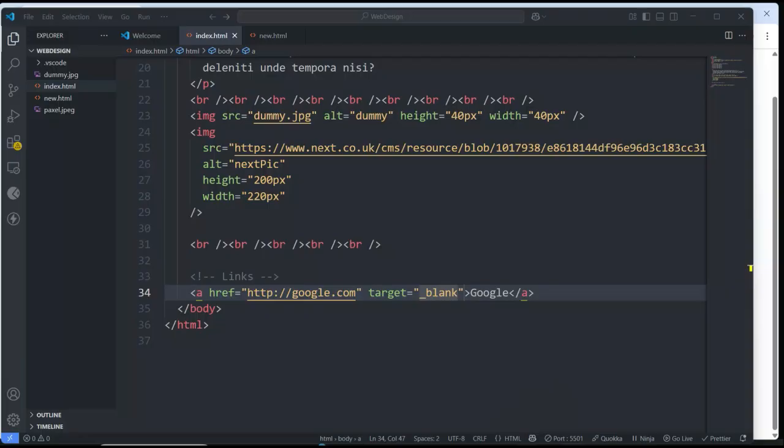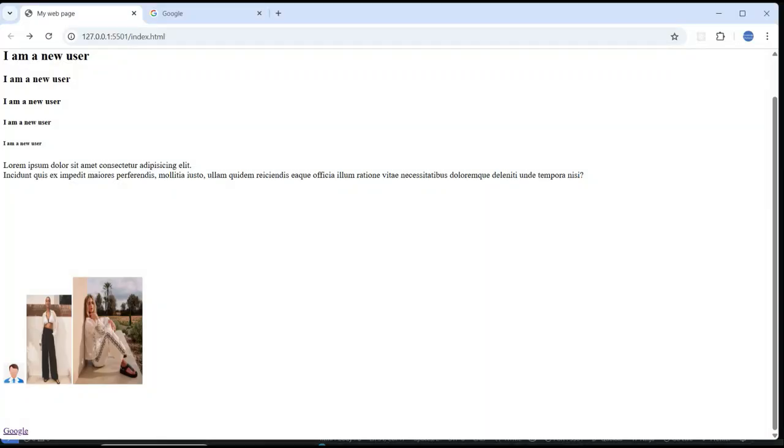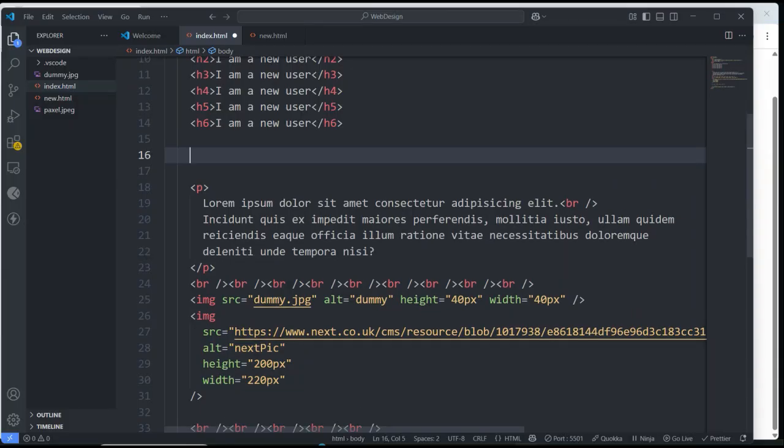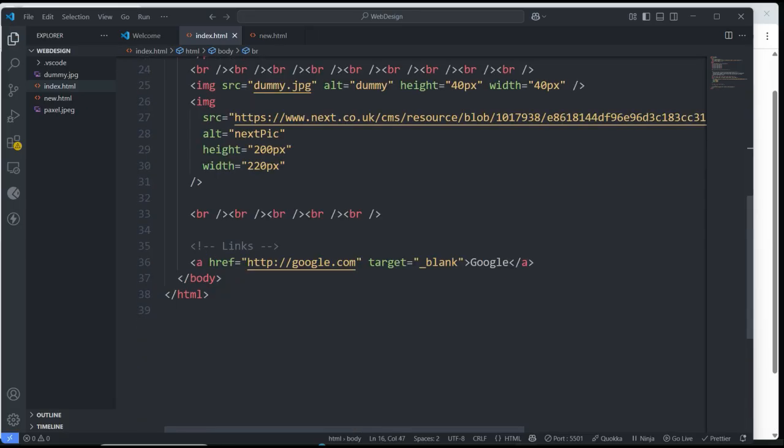So how to use the internal link? Suppose you want to visit a section in the same page. How to go there? Let's make more gap because our working file is very small. Let's make some line breaks, BR multiplied.